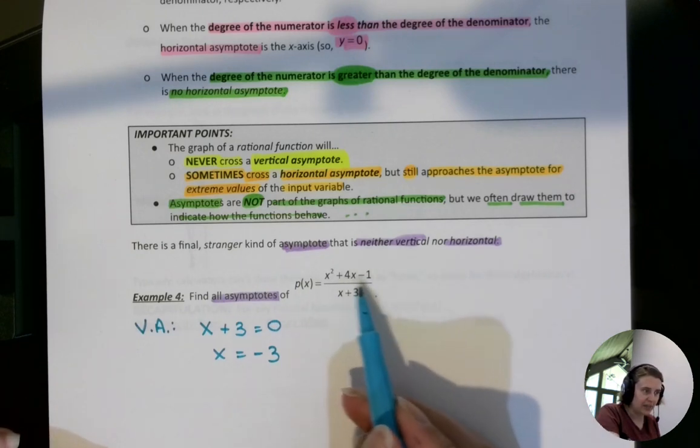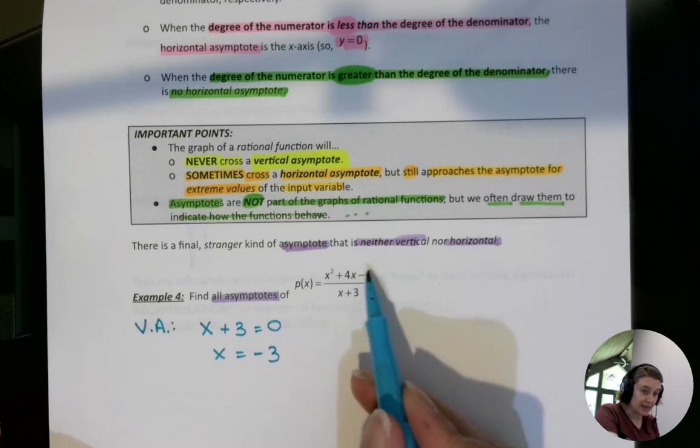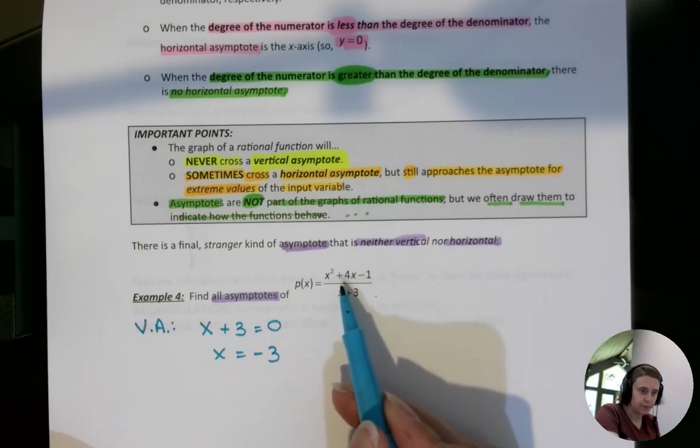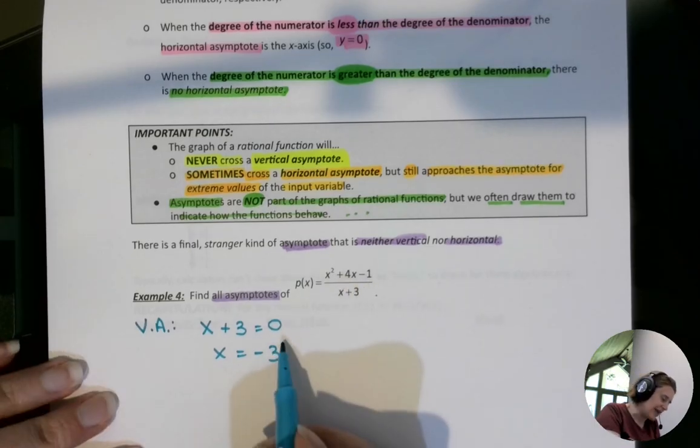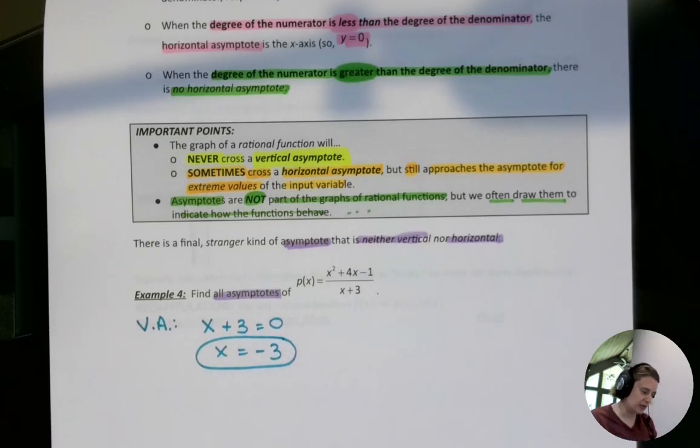A quick check back at the numerator shows that it's not factorable. I cannot multiply to a negative 1 and add to a 4. Only way to multiply to 1 is 1 times 1, and that can't add to 4. So it means I am going to get that vertical asymptote. This factor does not reduce at x equals negative 3.